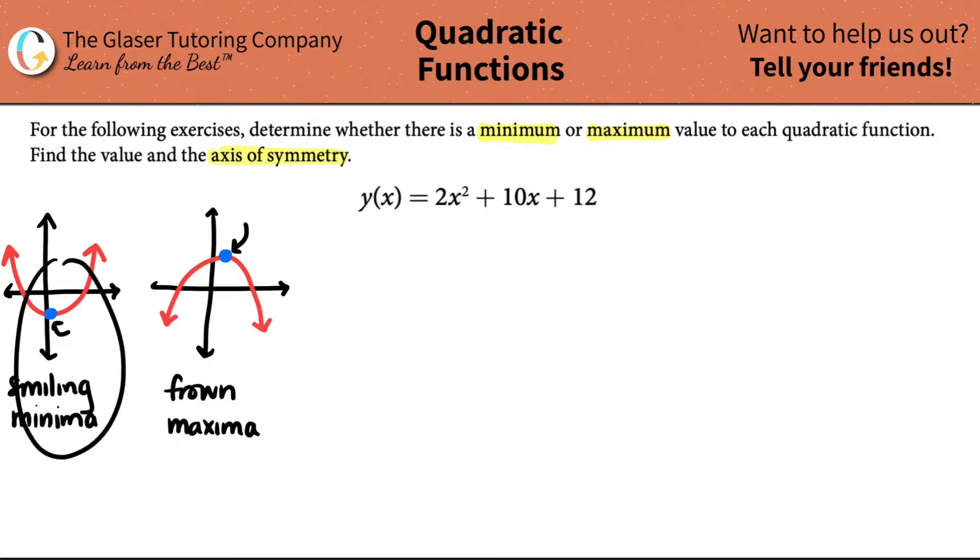These terms, minima and maxima, refer to if the vertex is the minimum point or if it's the maximum point of the graph. How do we know if a quadratic is smiling at us or if it's frowning at us? We have to look at the a value. In this case, the a value, since it's smiling, it's super positive. So it just has to be a positive number. Since this quadratic is frowning at us, it's sad, so it's negative. Now, if I look here, where is my a value?